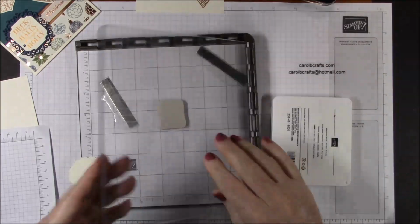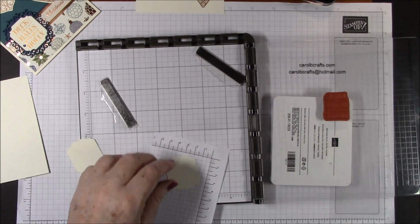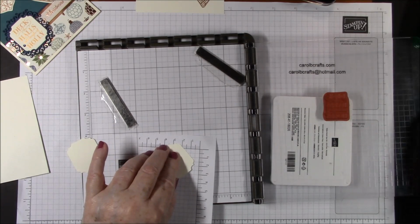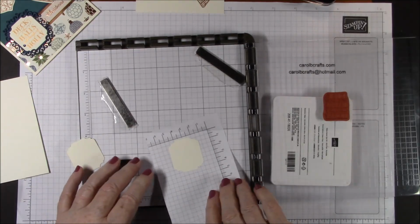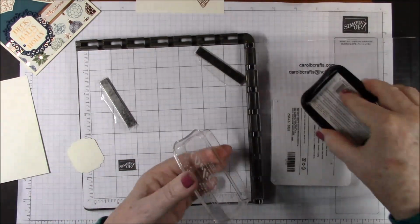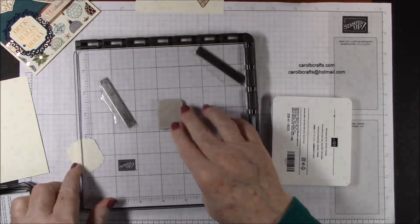And I'll pick that stamp up. Now we're going to take this little piece of label here, a little bit of snail, and attach it to our scratch paper so that we can slide that under our plastic. We'll make our guiding impression here. Just ink that up lightly, it doesn't have to be perfect, just for our guiding image.